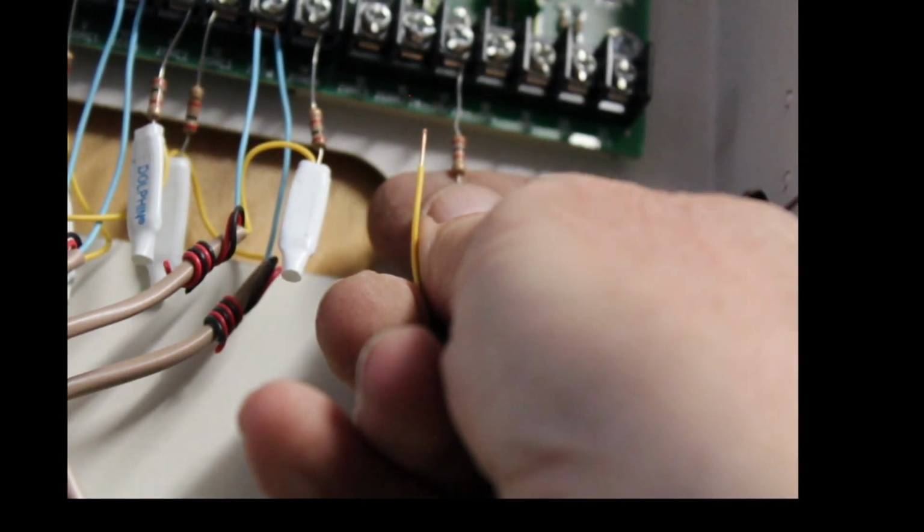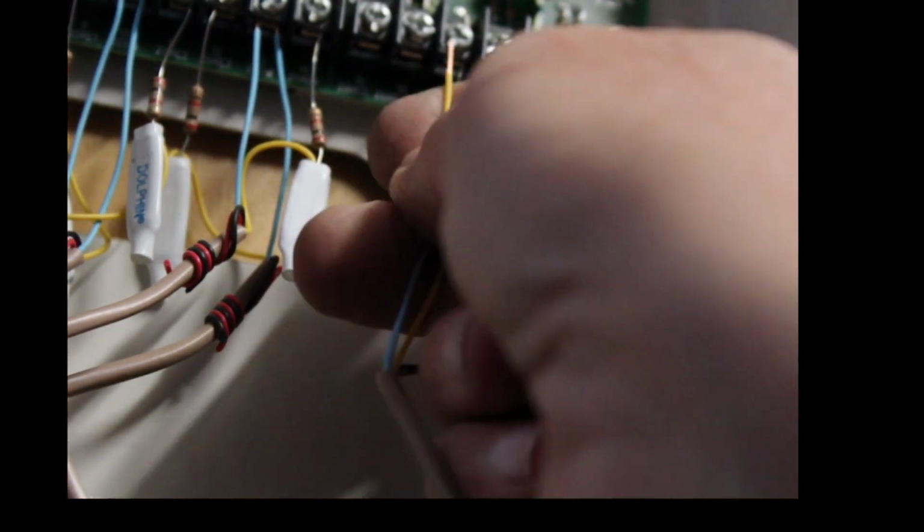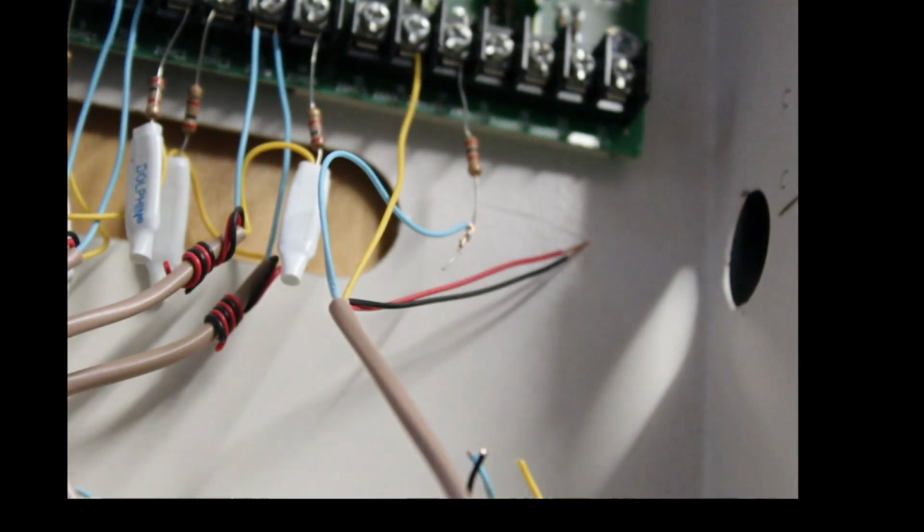All right, take the yellow wire and put it under where it says, what does it say under there? Z-COM, which is zone common. So the blue wire goes under zone 6, yellow wire under Z-COM. Now, the red and black goes over here on the other side.